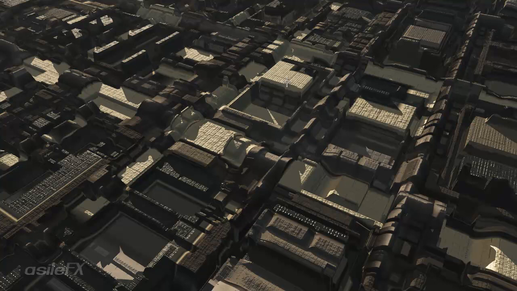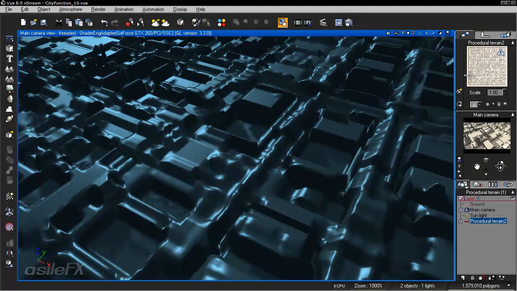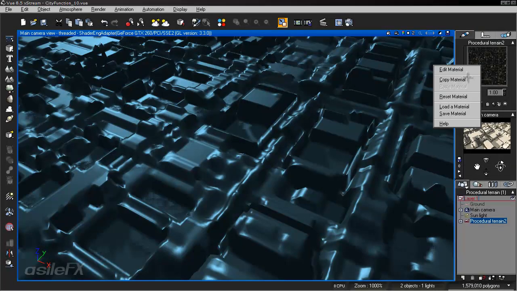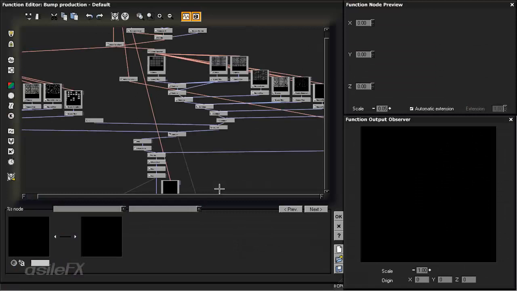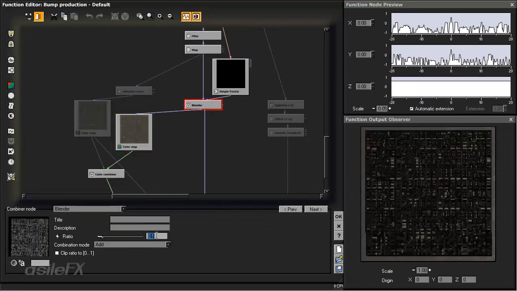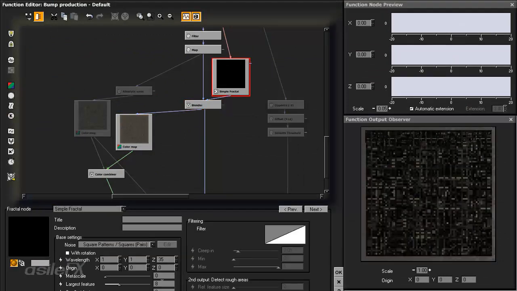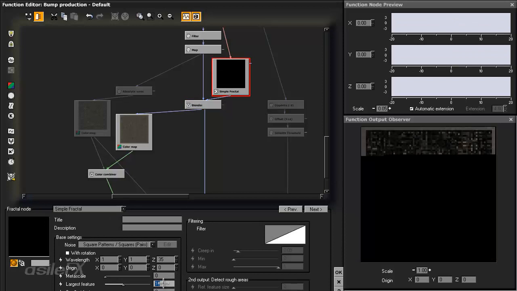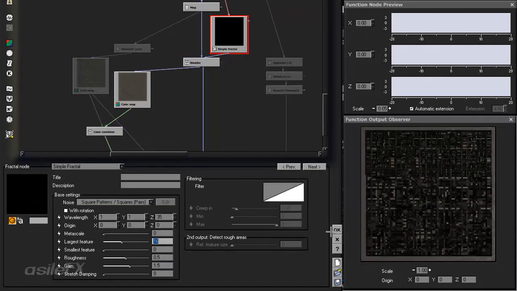One thing I think is that that fractal is still just showing up way more than I'd like it to. So I'm going to set this to 0.02 and increase the scale to 16 for the largest feature. We can also take the roughness, maybe 0.45, bring it down just a little.